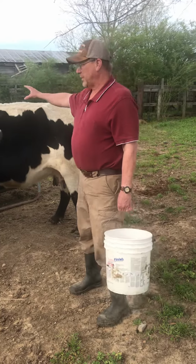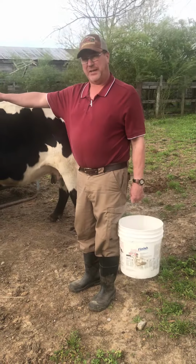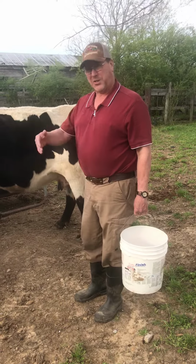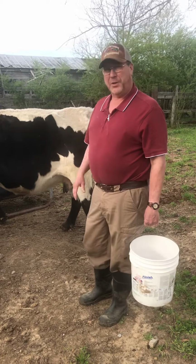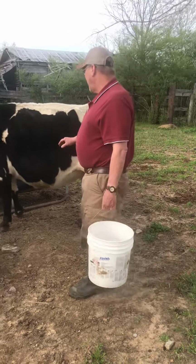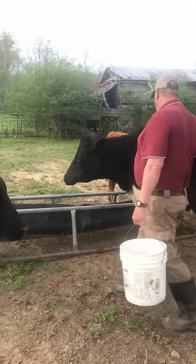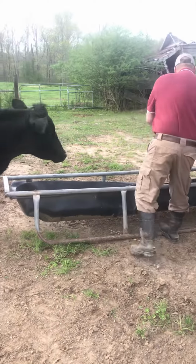But the potential for the calves is that they'll give steaks. You'll be able to get steaks out of them because they'll be so young when they're processed that their meat will be so much more valuable. But this old gal here, all she's good for is hamburger meat. Now, I'm gonna give them a little more feed close by.